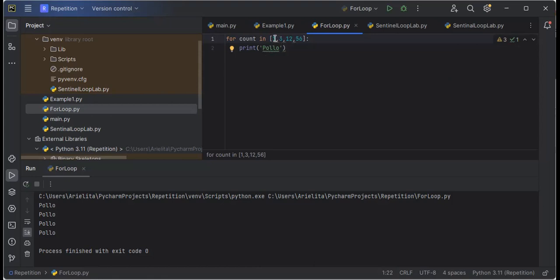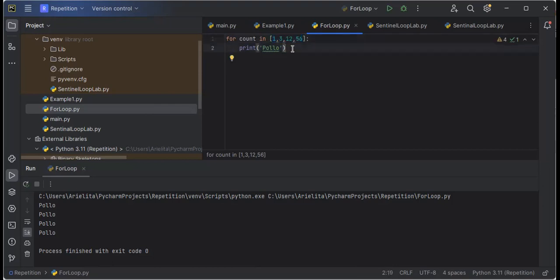Sometimes you need the for loop to run in sequence, 1, 2, 3, 4. You need the numbers here inside the brackets. So this is another type of for loop, but for now, I want you to understand the logic and the syntax of the for loop. The for loop helps you to print or execute whatever you want, with the number of iterations that you have here.